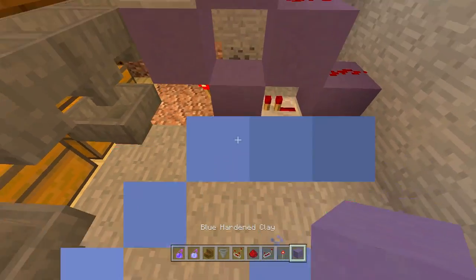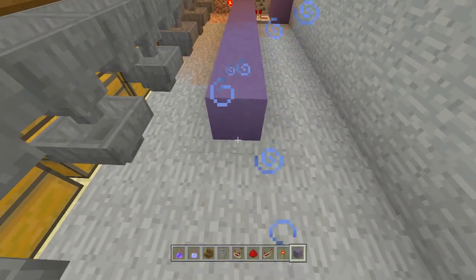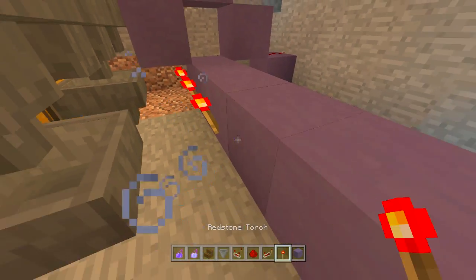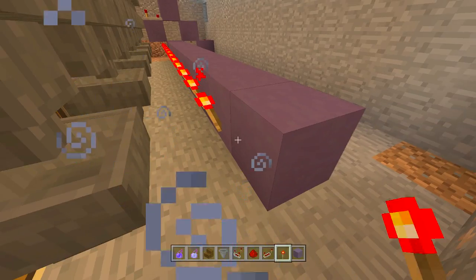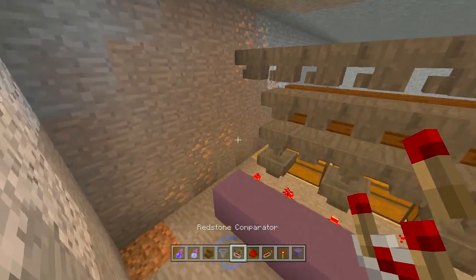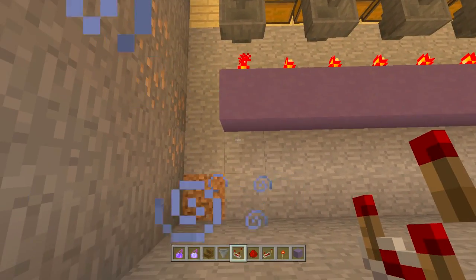Now from this one, just place a line of blocks going all the way down. Like this, all the way to the last one. Place redstone torches off the side of every single one of them. Like that. It's going to be the same thing, guys, all the way down. That's why I said it's so easy to bring this out as far as you want, because it's just going to be the same thing over and over again.